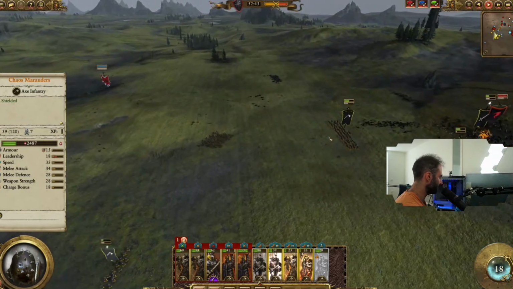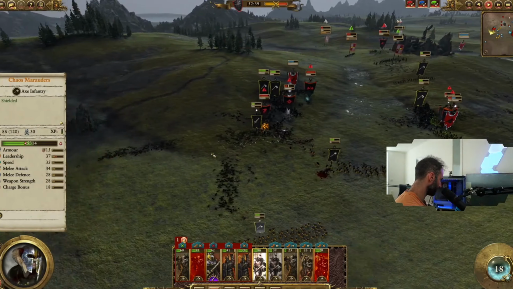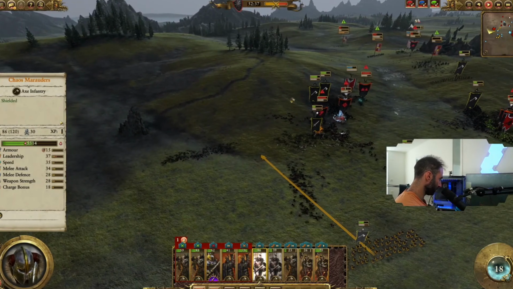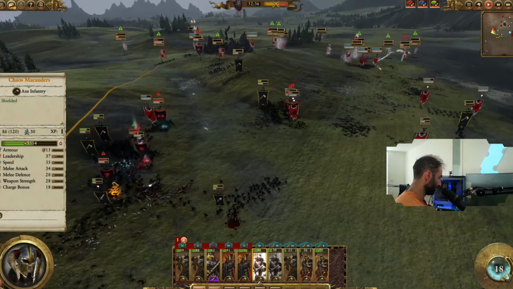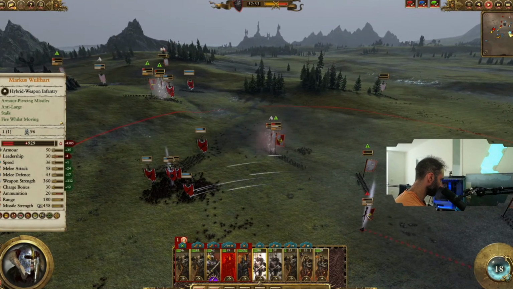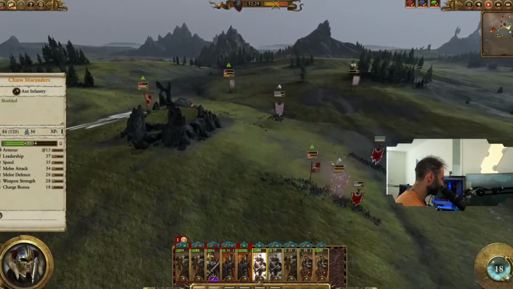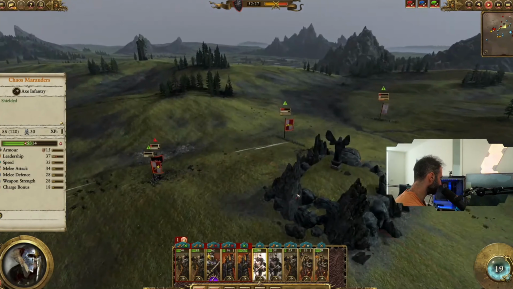I'm just gonna keep them in reserve for now and maneuver this unit around to get ready for an assault on the rest of the Empire. How's this battle with the Empire going over here? Looks like it's going relatively well. They still have their general up, Marcus Wolfhart, but he is very much hurt. For everything else, the Empire's kind of on their back foot right there.